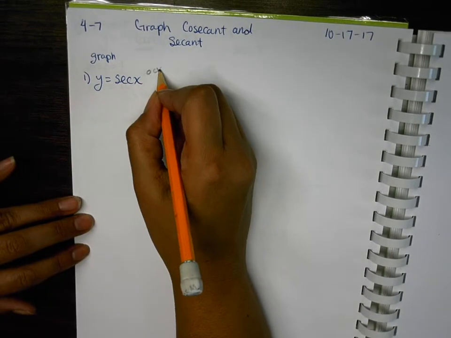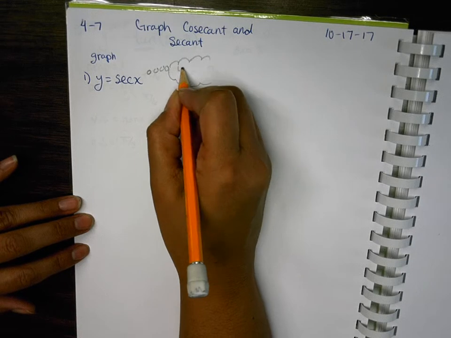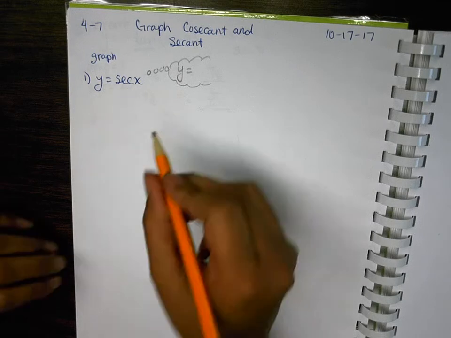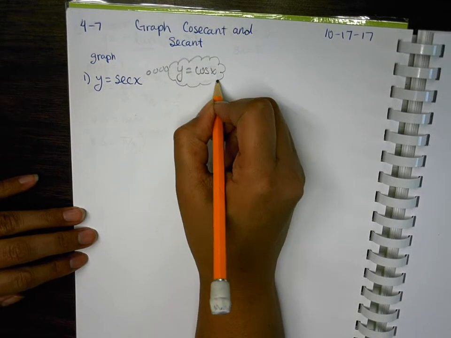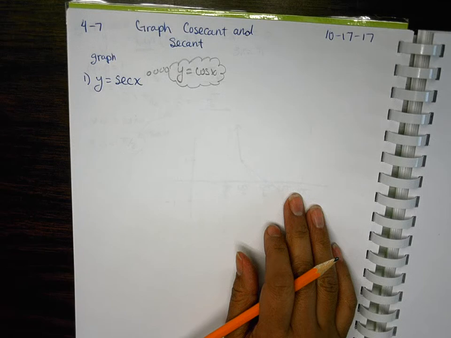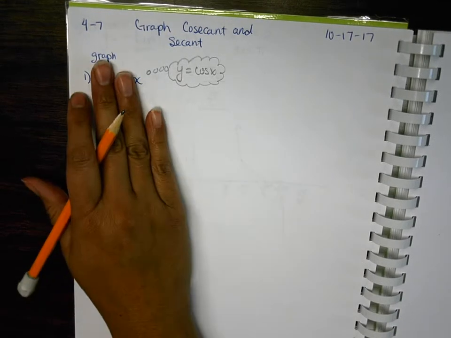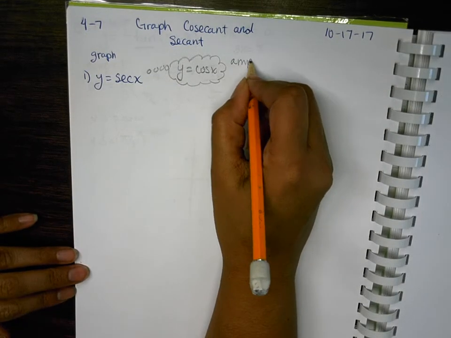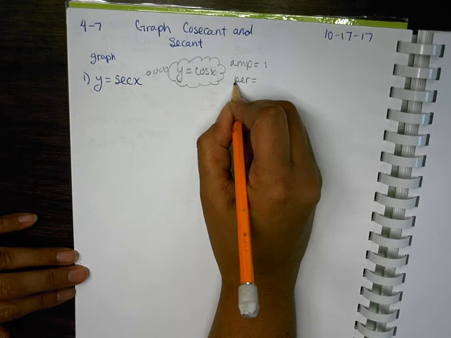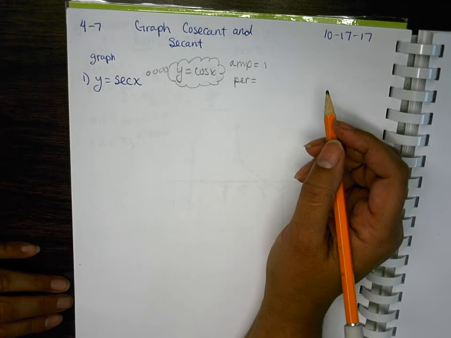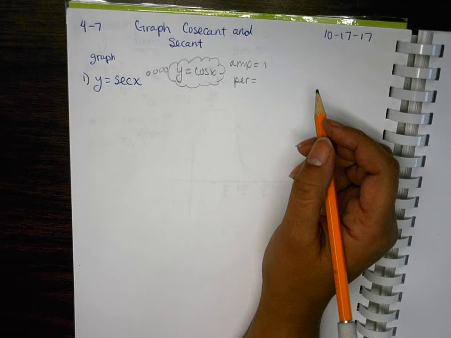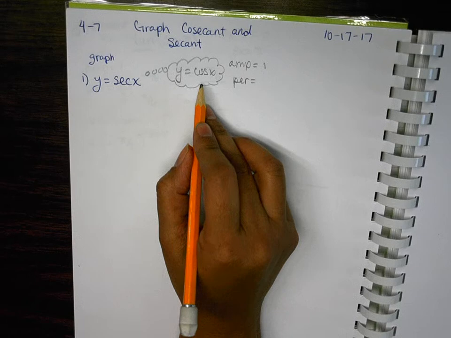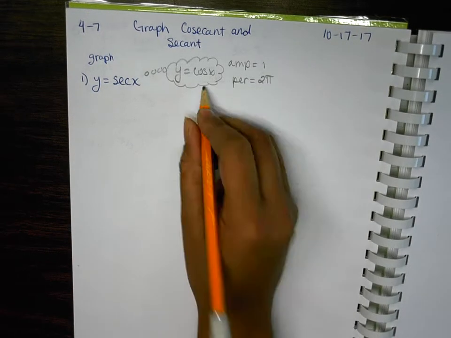All right, so this is us thinking, y equals secant x. Secant is the reciprocal of which function, cosine or sine? So cosine of x is the function that we think of to graph. We don't even touch this yet. This is what we're going to start with right here. Amplitude 1, period pi over b or 2 pi over b. Pi over b only happens for which two functions? Tan and cotan. Secant and cosecant work just like cosine and sine, so what is it? 2 pi over 1, which is 2 pi.